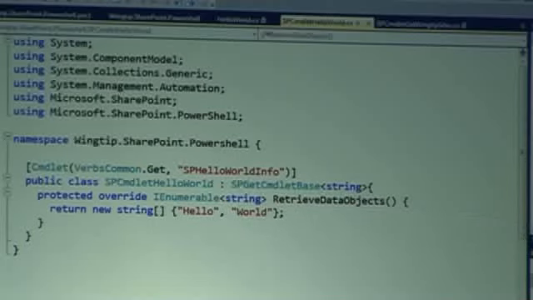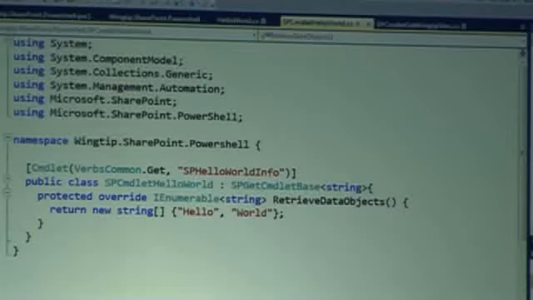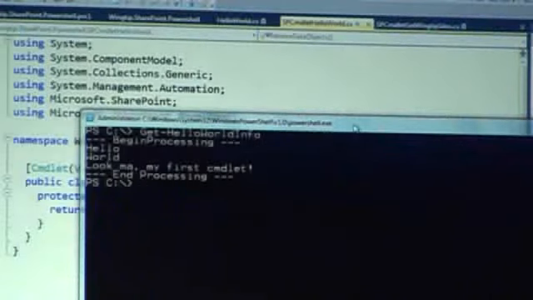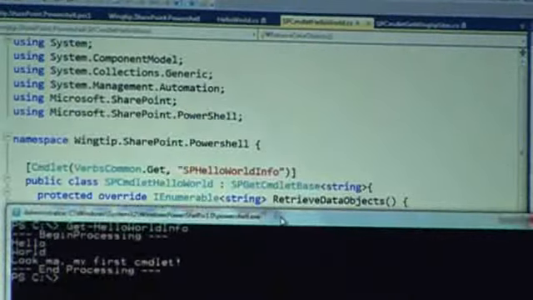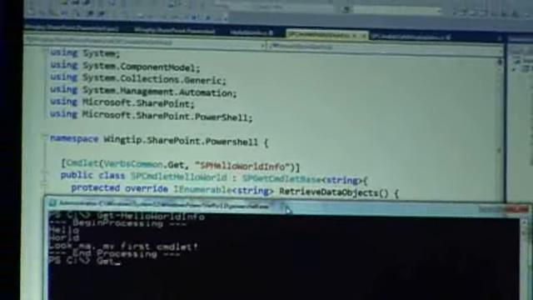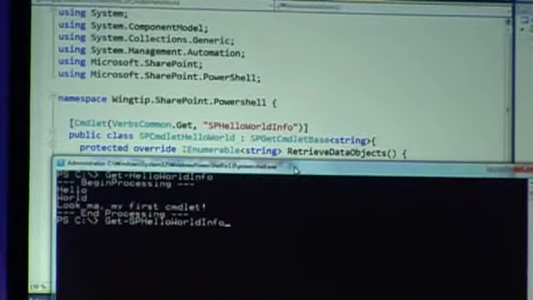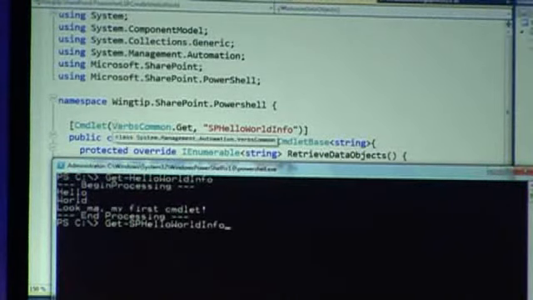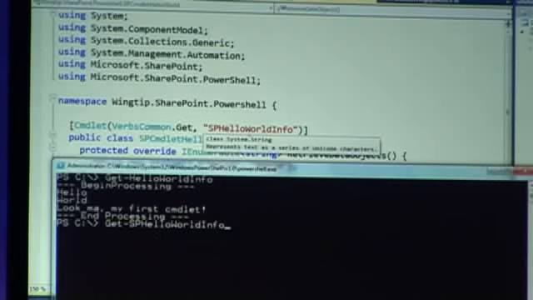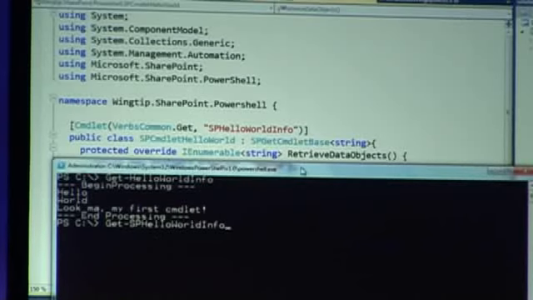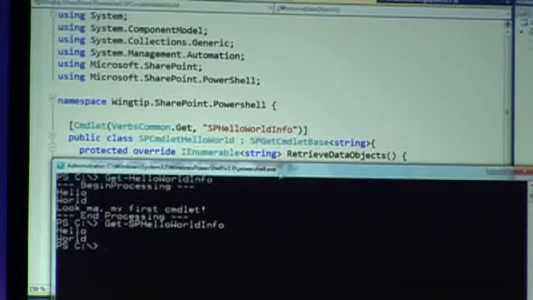I'll run this again within our PowerShell window. Again, from the top here, this is where we've got VerbsCommon. We're defining the get, and then we're using SPHelloWorldInfo. And as we can see, that's outputting on screen.